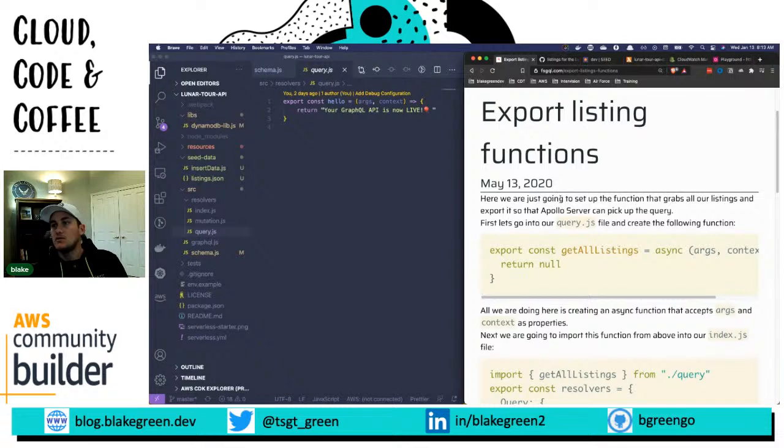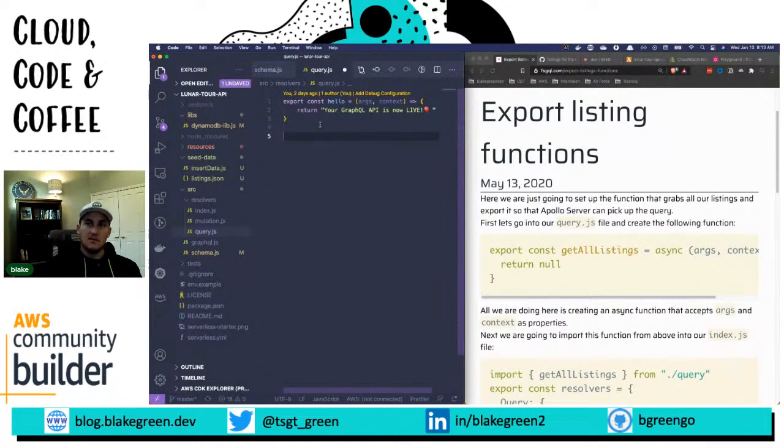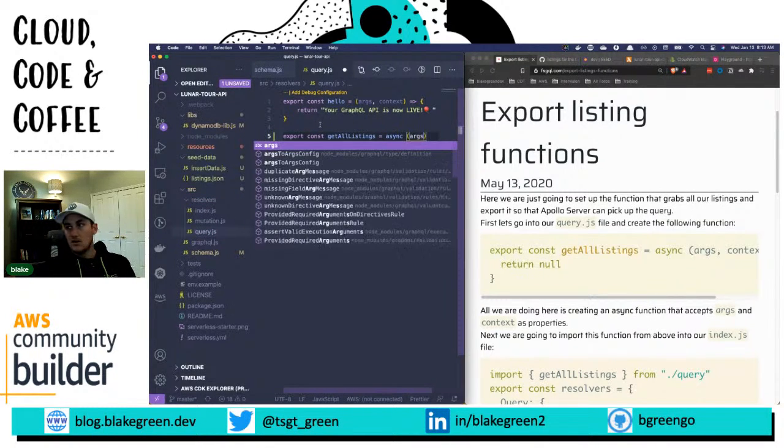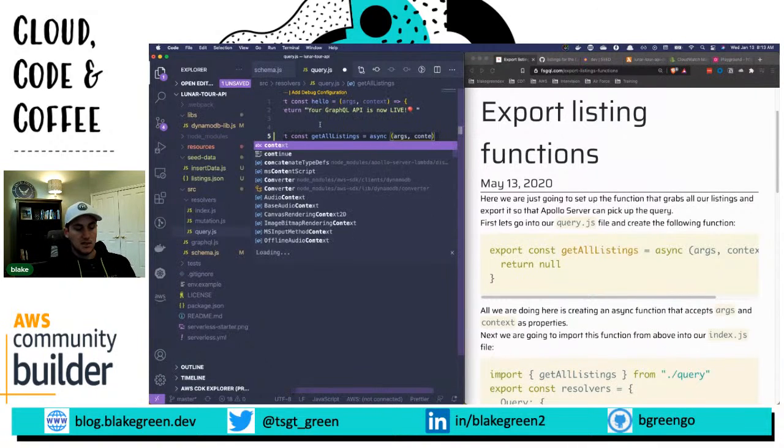Okay, so let's see here. Again, I'm just going to add to it because I don't really know what is supposed to be in here. All right, getAllListings equals async args, context.